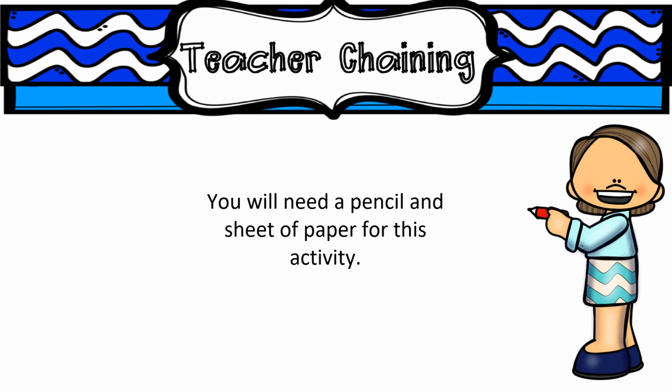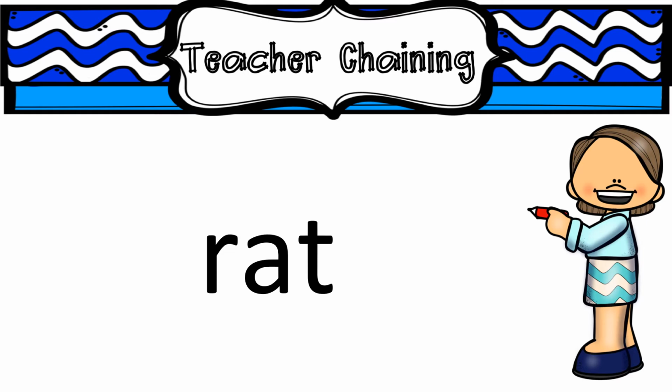The first word that we're going to write is the word rat. Write the word rat. Touch spell it. R, a, t. Write it. Check for correctness. Rat. Now we're going to change the ending sound and make the word rang.